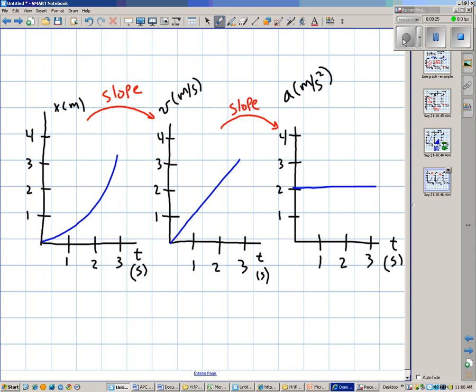And if you have an acceleration versus time graph and you want to solve for velocities, you go back the other way. And that gives you that graph if you find the area under your acceleration versus time graph. And if you have a velocity versus time graph and you want to solve for displacements, you go ahead and solve for the area. And that will give you your displacement. So the 3 graphs are numbered in this order for this reason. So you can go from left to right or right to left in terms of finding slopes or areas.